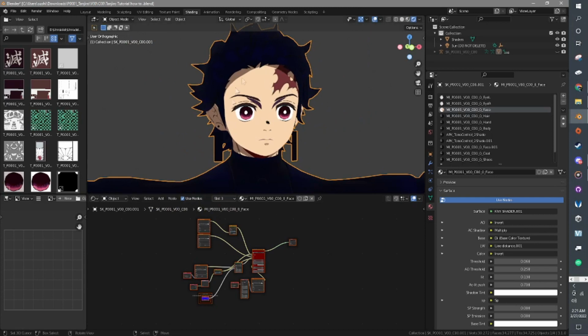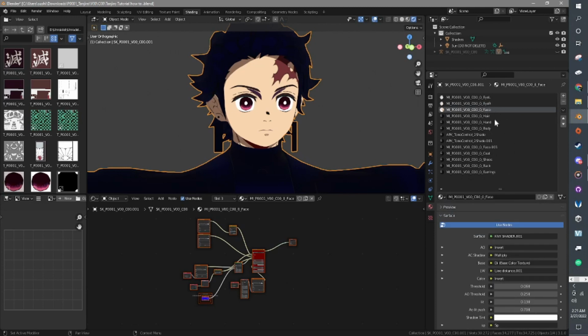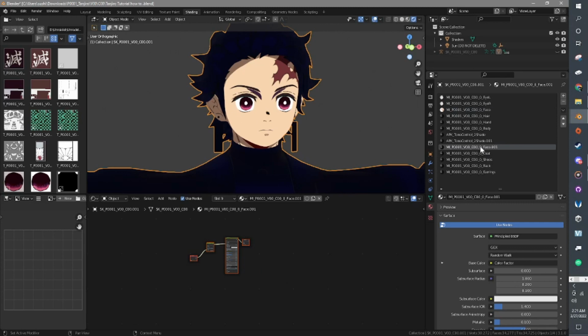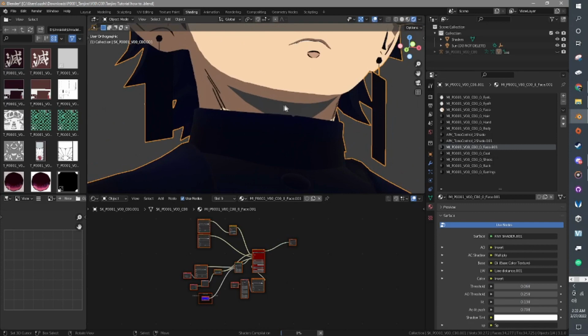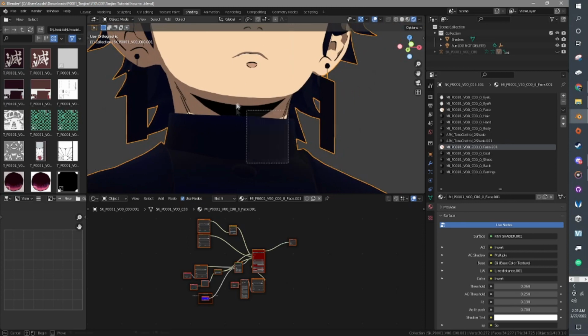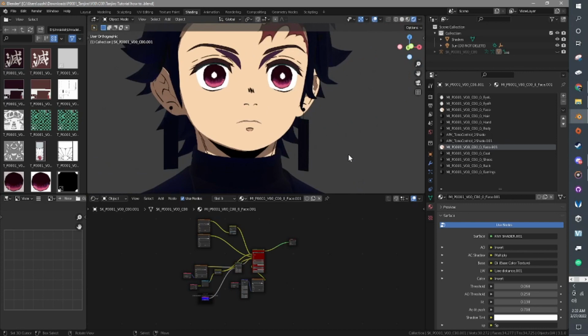But I'd also copy the face material, or all the shader materials, all the shader nodes in here. Copy all of those. Scroll down the materials, and we'll see there's a second face here, which is, I believe, the neck shadow here. Yep, there it is. Usually this is called neck shadow in other characters in this game. Just copy and paste this neck part as the same material as that. That's the face.